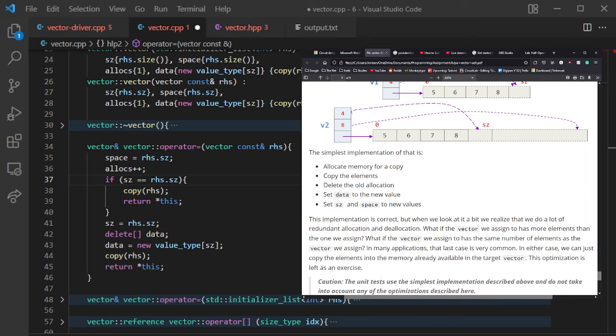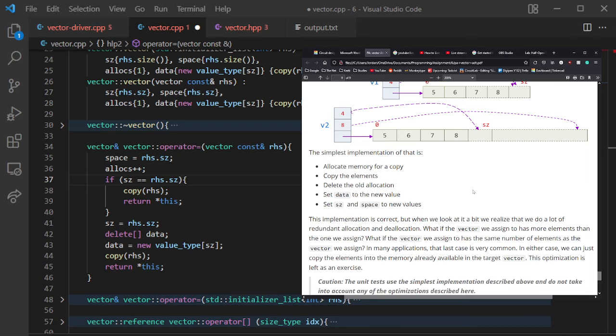But what if they have the same number of elements as the vector? Then you don't care about creating a new array, because look at it this way.